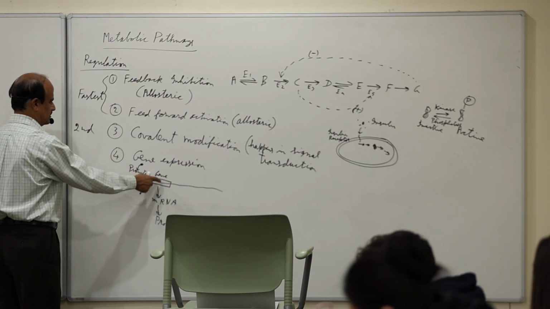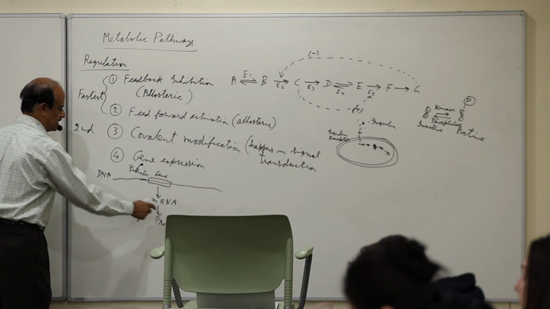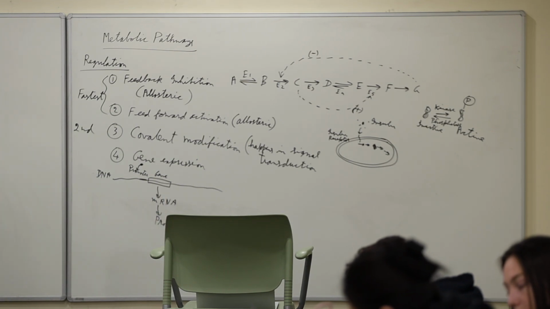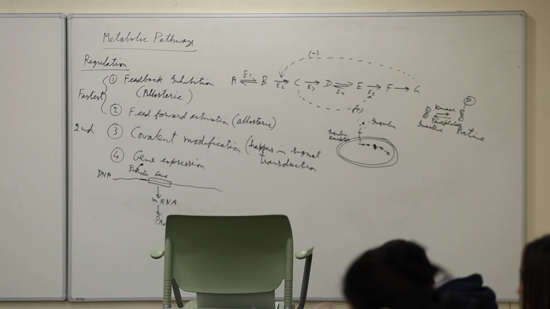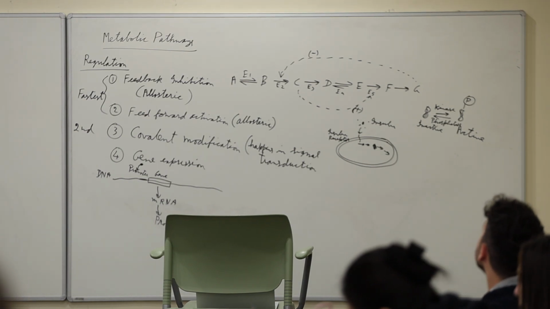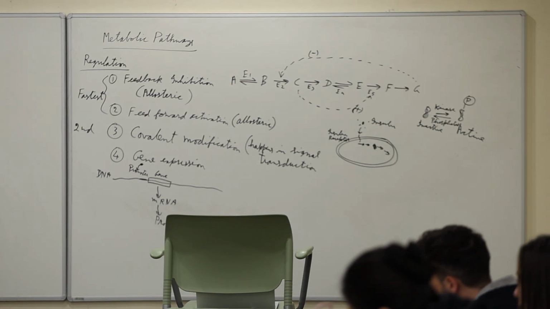Something has to bind here, the gene has to convert to mRNA, and the mRNA will then be made into protein. There are multiple steps. A protein has, let's say, 100 amino acids, so all those will be combined to make a protein, and each of them takes a long time. And not only that, after the protein is made, there are more things to be done. The protein needs to be folded properly, because every protein has a three-dimensional structure. If it is not folded properly, then it is not active anymore.